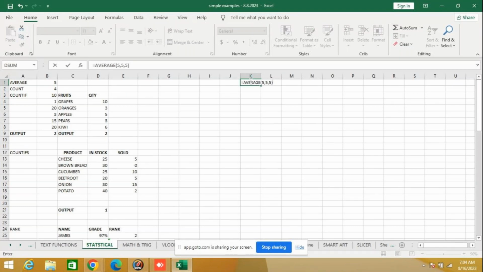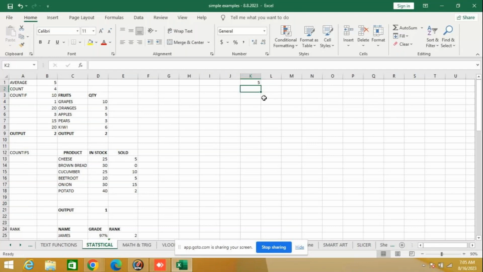So it's going to return the average of these three values as 5. You can give any values; for your understanding I'm just mentioning 5, 5, 5. Have you understood this AVERAGE function?